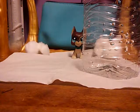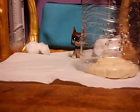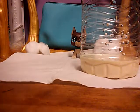So we're going to be adding the glue because, you know what, we try everything on Nathin's show, because everything could work, right? I feel like any type of glue works. So we're going to open this glue. Pour it. Okay, that's good. That's enough glue, right? Yeah, I think that's enough glue.